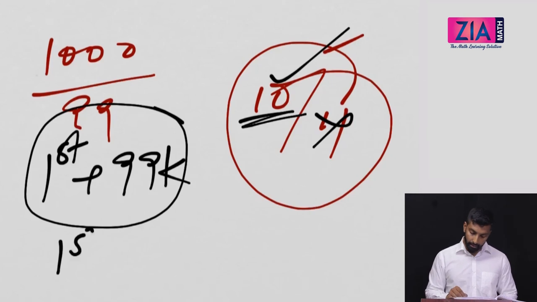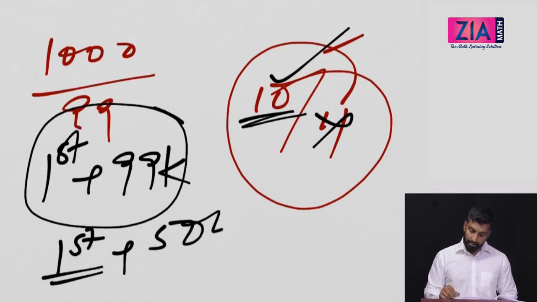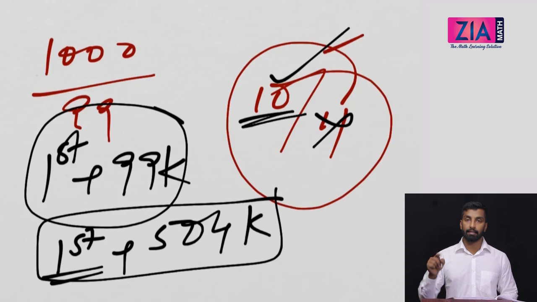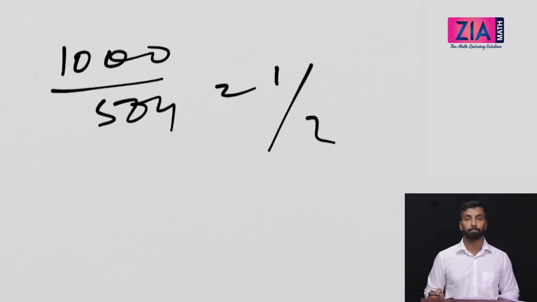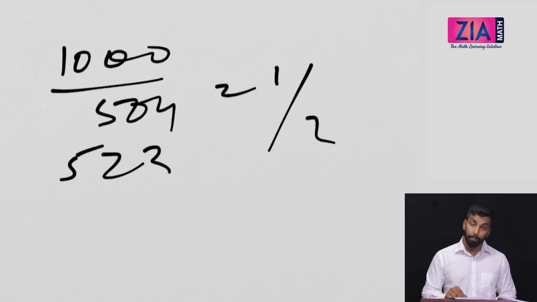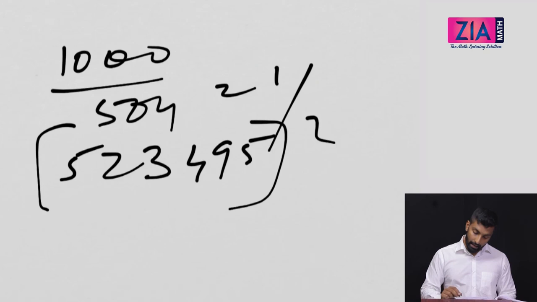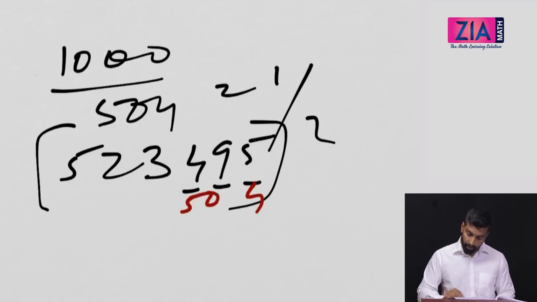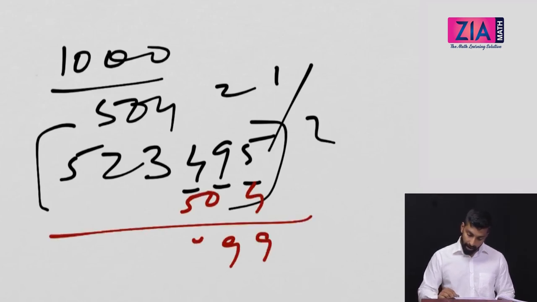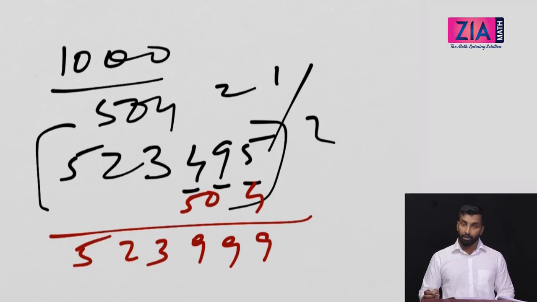Or here also, if you can find out the first term, the next will be 504k. Then it is a series. Next will be 504 plus 504, and it will go on, right? So basically, what you need to do is see how many possibilities there are: 1 or 2. Suppose the number is 523495. Up to 495, whatever the value, the last 3 digits, if you add 504, this will be 9.